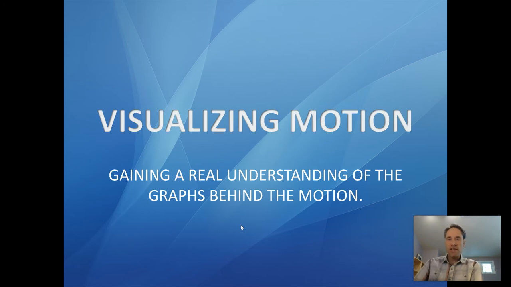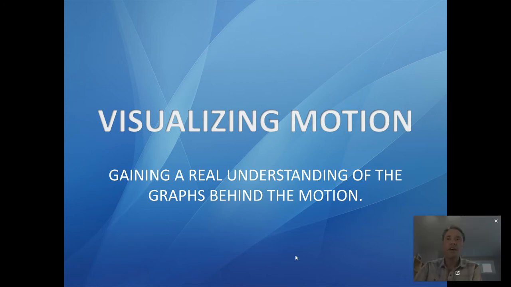When we started this journey, we did our stop motion animation, and stop motion animation was a really great way to start to think about motion as being a set of frozen images. Then those images, if they were played fast enough, would be actual motion. In many ways, that's the way we think about visualizing motion too. So we're going to play around with two different aspects of this. The first one just for a moment, and then the other one a little bit more in depth, of gaining a real understanding of how motion works by looking at some of the graphs behind motion as a whole. So here's our starting point.